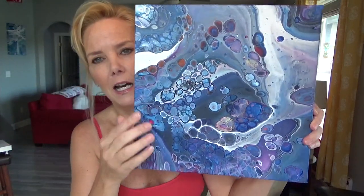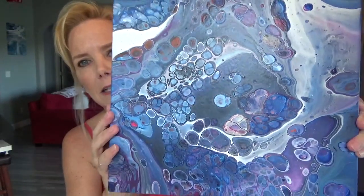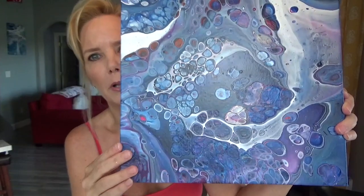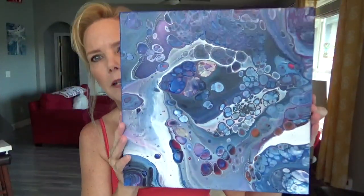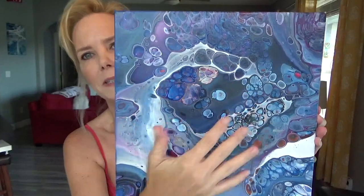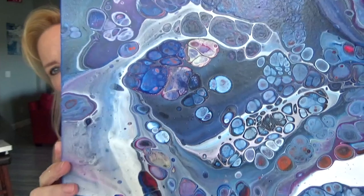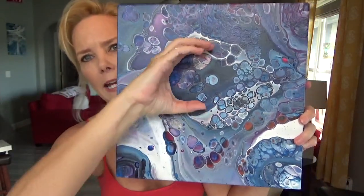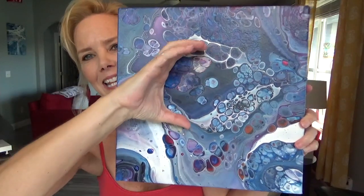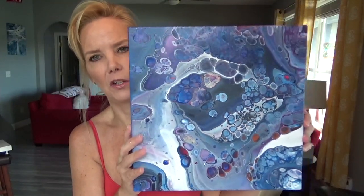Okay, it's got a circle kind of thing going on here. And it has a little bit of blue and plum purple going on in it. How do I like it? Hold on. This way. Yeah, a lot of really cool movement in this one. And it kind of looks like a hand. Do you guys see that? Like the hand. I don't know. And I don't have a name for this either. Let's just call it number 4.